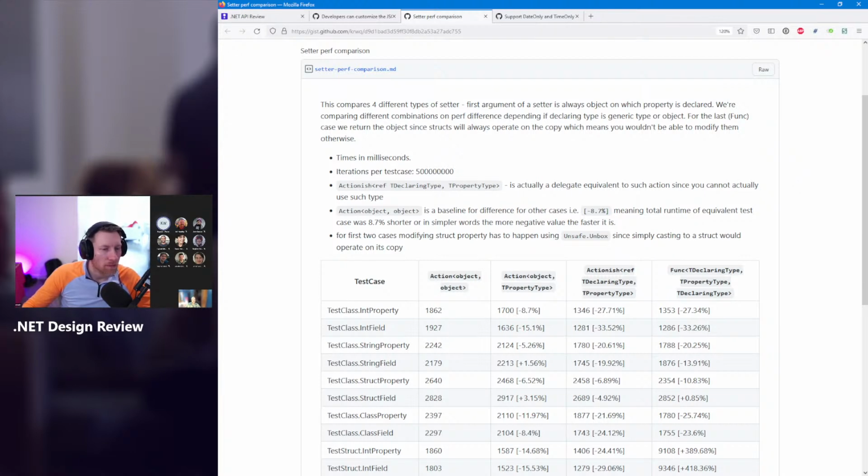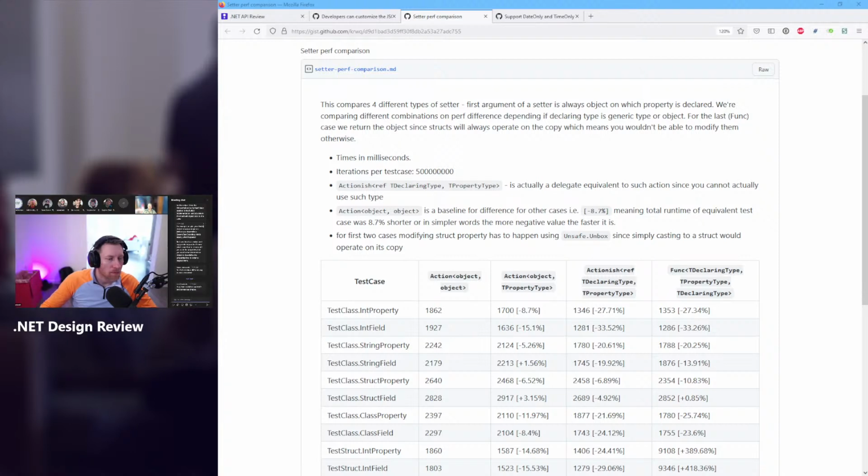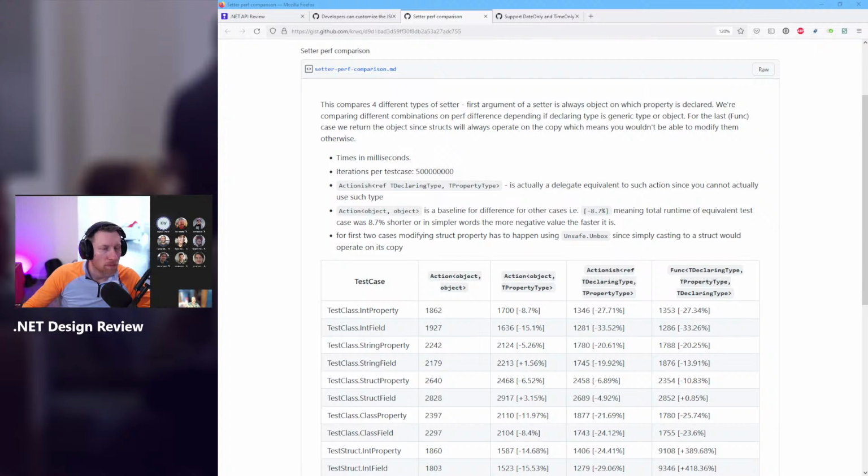The first approach is something we would have to have anyway, so that's kind of our baseline here. The third approach is to use the double generic for the declaring type being a ref. It's not an actual action, it's actually a delegate, that's why I call it actionish, but that's basically equivalent to action with a ref keyword. Since you cannot do it with action, I simplified it in the column. And the fourth option is to return the declaring type always. And I've run this for different types of benchmarks.